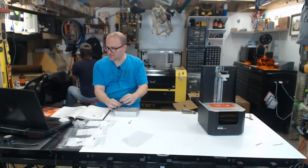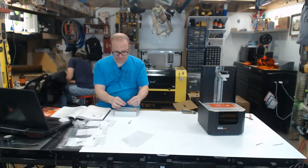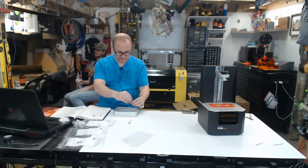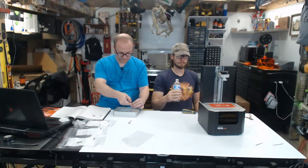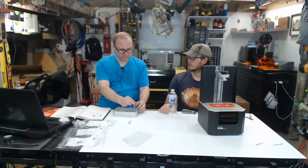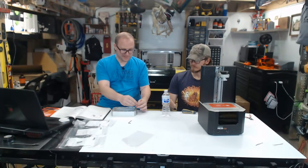Pro tip, turn the tank upside down to the normal position. Fill it with tap water to its max level. This is not tap water. No, whatever. And it's cold. That's tap water. It's not cold. I've been drinking out of it. That might taint it a little bit more than a filtered water. If you insist.